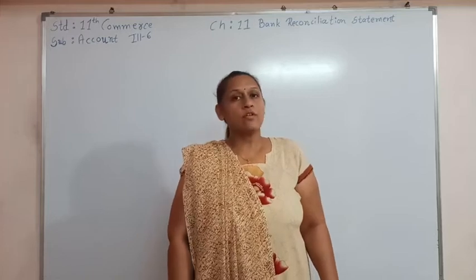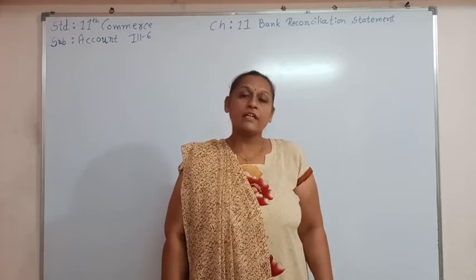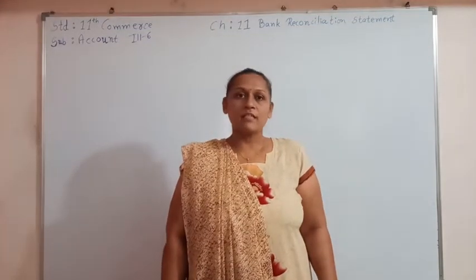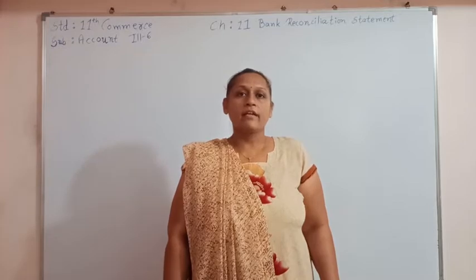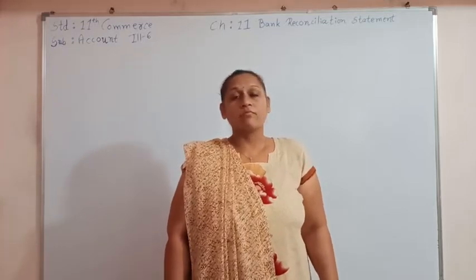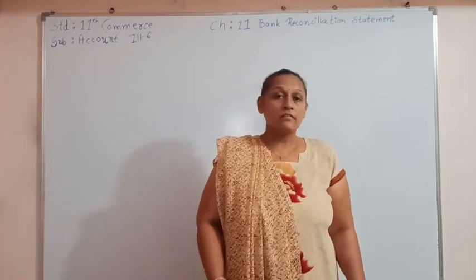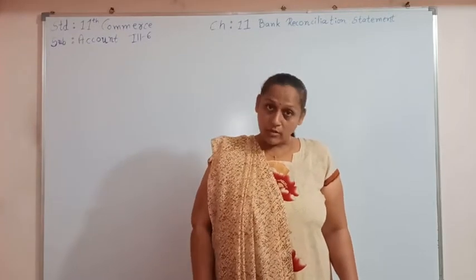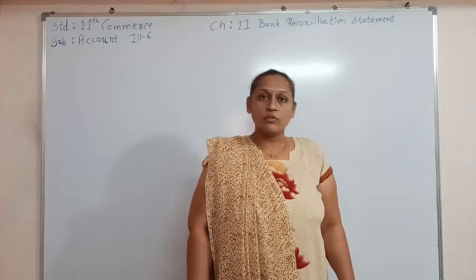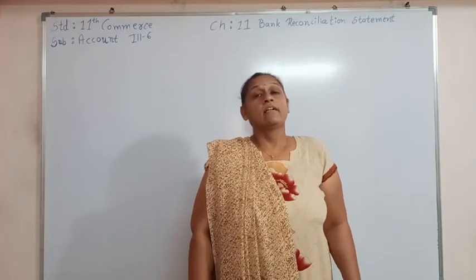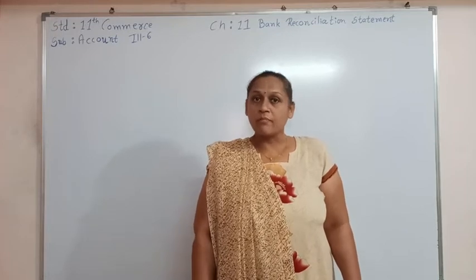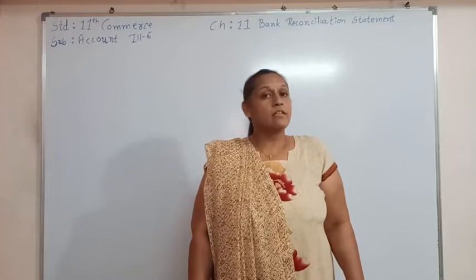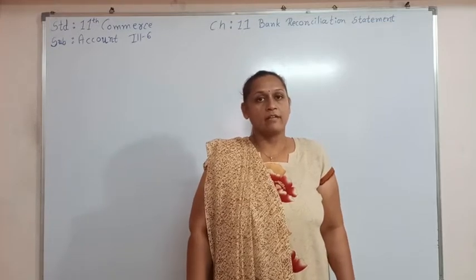Hello students, today we are going to see chapter number 11, that is bank reconciliation statement of standard 11 commerce subject account. And today here we are going to see the sum where we will see that when the check is already written but it is not presented in the bank, how we are going to make the accounting for that. So here some detail of passbook is given to us, and from that we are going to prepare the bank reconciliation statement.